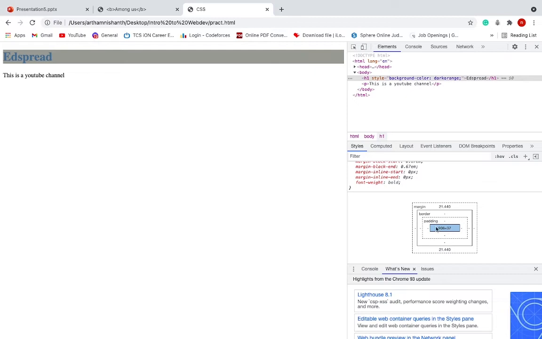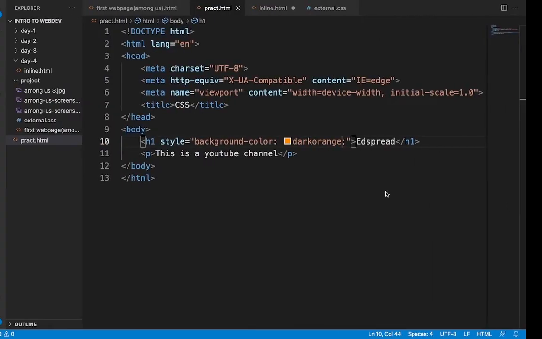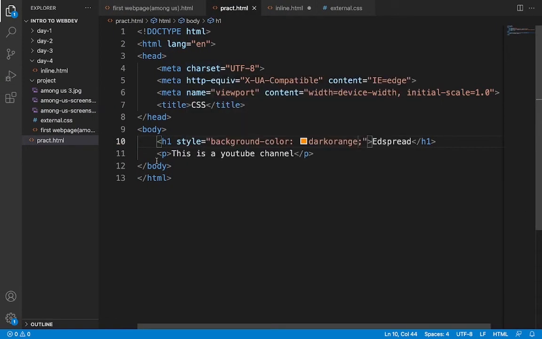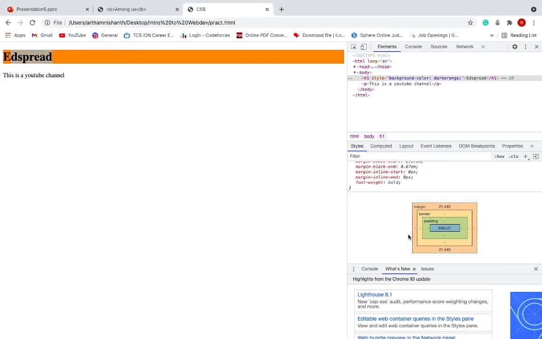This is the main element, which is present over here, 906 by 37. And we can see margin, you're getting a small orange highlight here. There you go. So that's the margin. It's set to 21 or something, but actually I didn't even use the margin attribute over here, which means there are certain default values for the h1 or p tag. Even the p tag will have distance above.